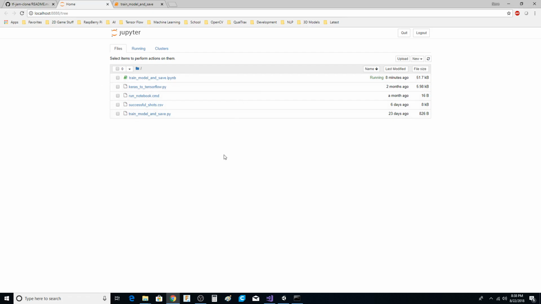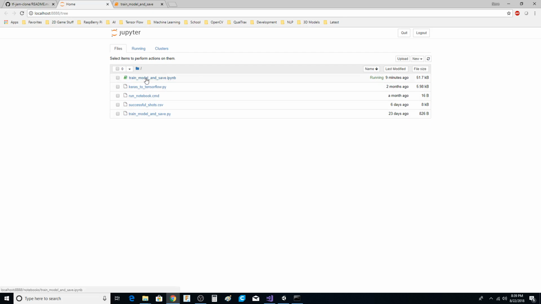I have a batch file that does that for me. Jupyter comes up, and then it will immediately load the browser and let you come into the page, and it'll show a directory of the contents of where Jupyter Notebook is running. That's why you have to use batch files to put it in the directory you're running.